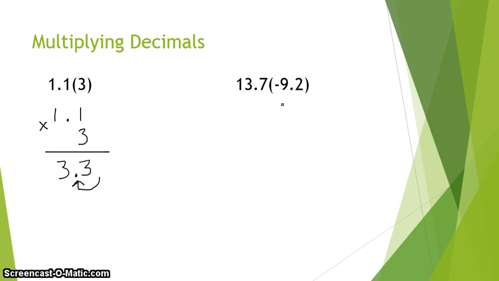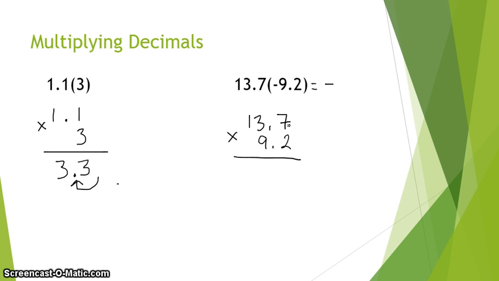Now right here, I have decimal places in both of them, plus I'm also doing a positive times a negative, which means for sure my answer is going to be negative. So I can just prep it right there, just in case I forget about it later. So this way I don't have to worry about the negative as I'm multiplying. It's already waiting there for me. So I'm going to do my 13.7, and again, I'm going to line up my last number. So there is my 9.2. Okay, so let's go ahead and multiply it out.